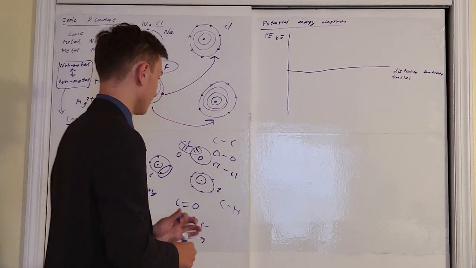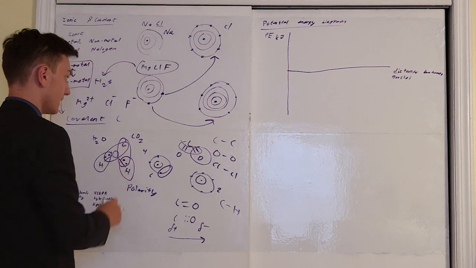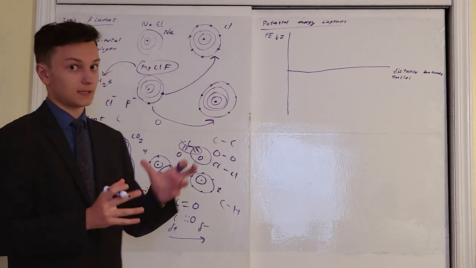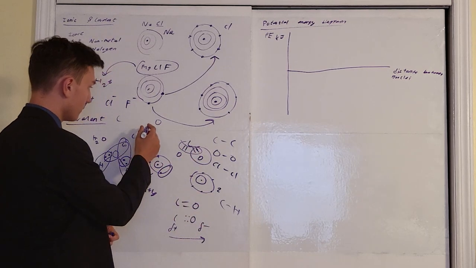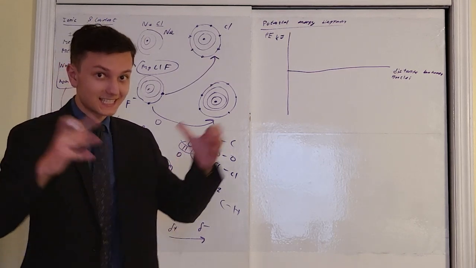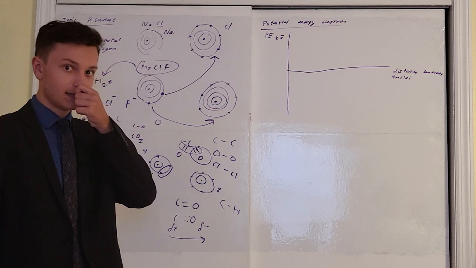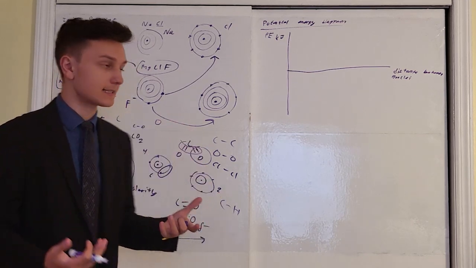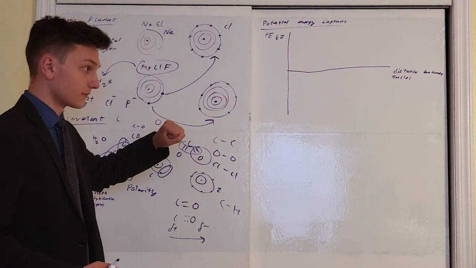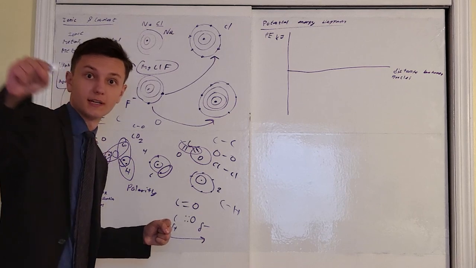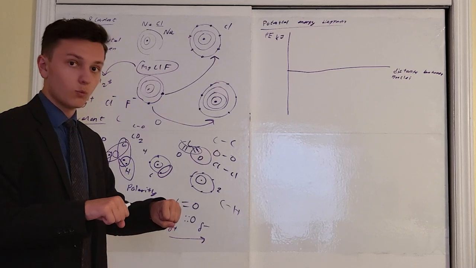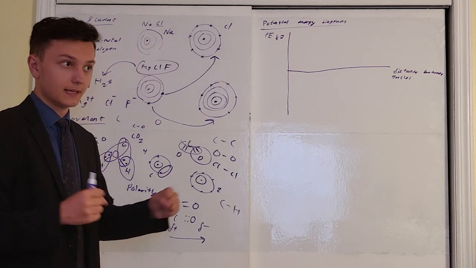So if I have a free carbon atom not bonded to anything floating in space, and a free oxygen atom not bonded to anything floating in space, when those two come together and form the CO bond, that releases a lot of energy. Like I said before, it's like magnets. Think of carbon as a magnet floating around in space, doing nothing, and oxygen as a magnet floating around in space, doing nothing. When they want to come together, they release energy.